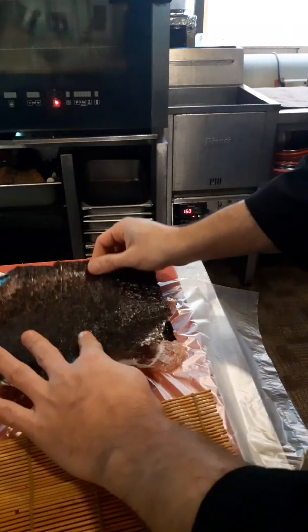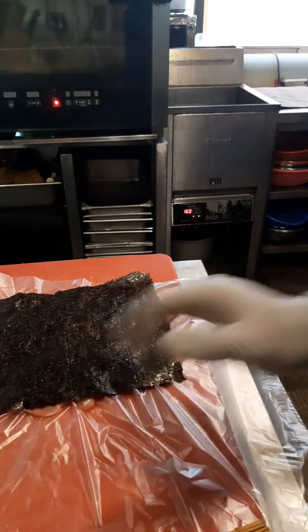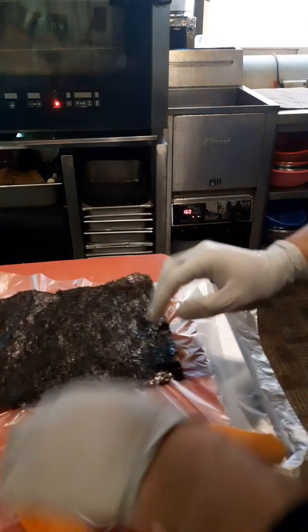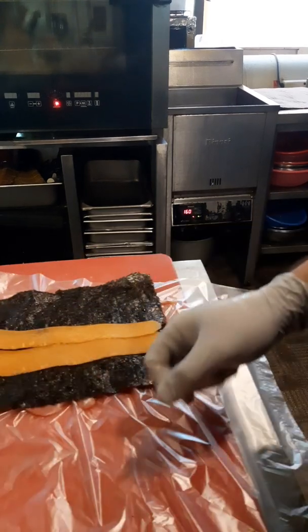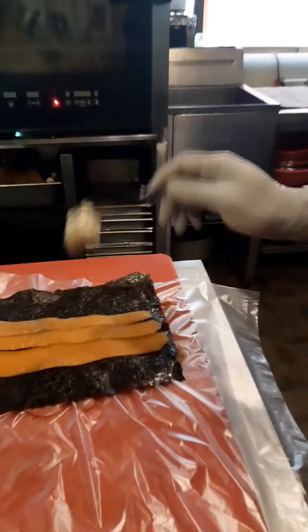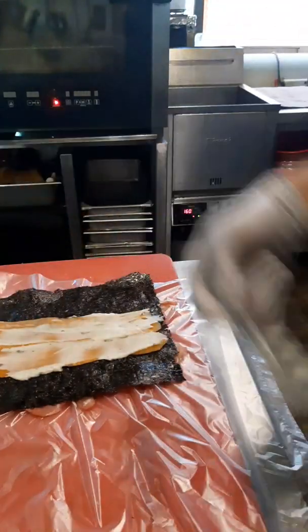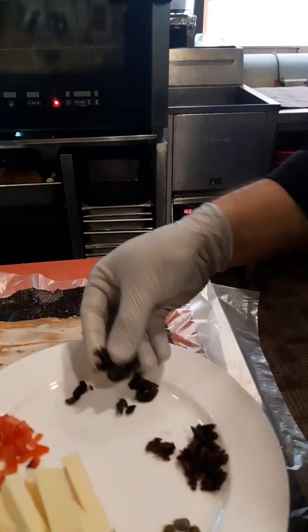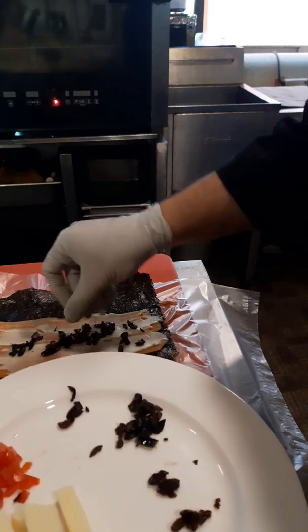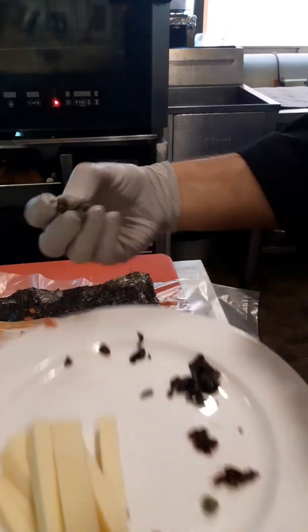And now you have to put a cup of thinly sliced pepper. I use thin leaf pepper here, and then I use carrot. And then a little bit of cream cheese. And then we use olive, black raisin, tomato, and pepper.